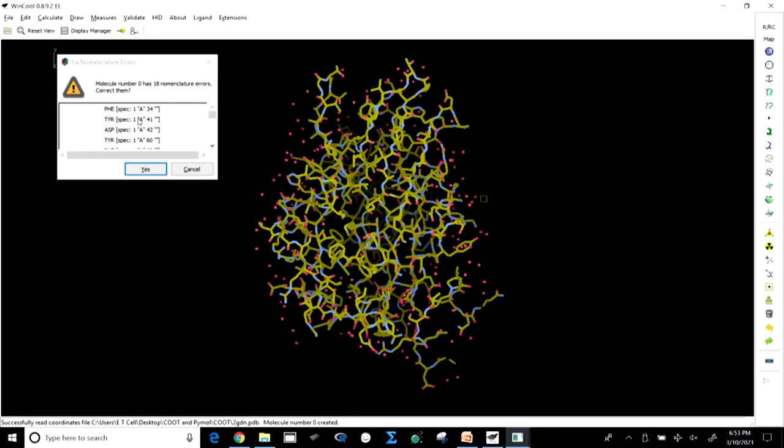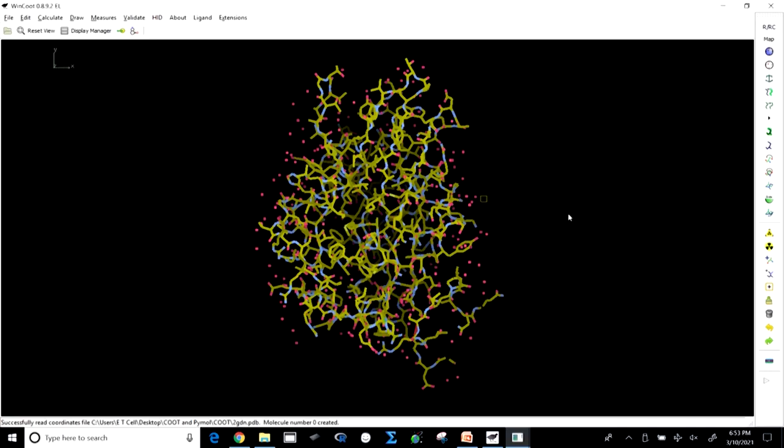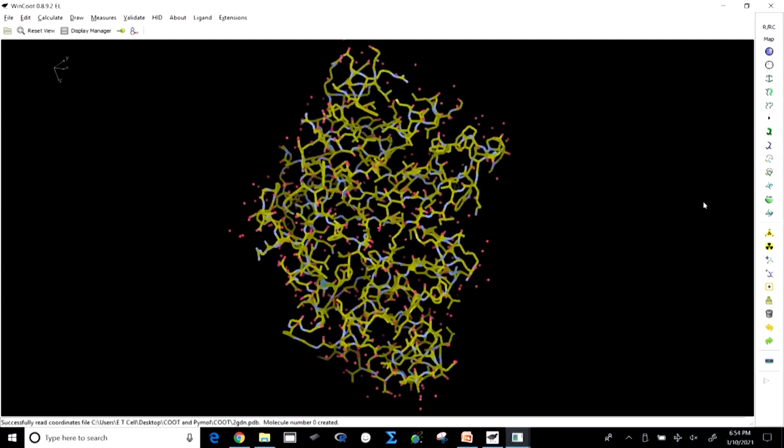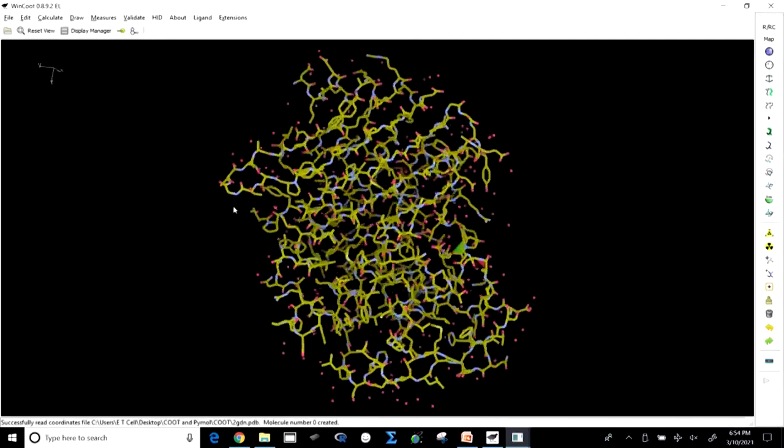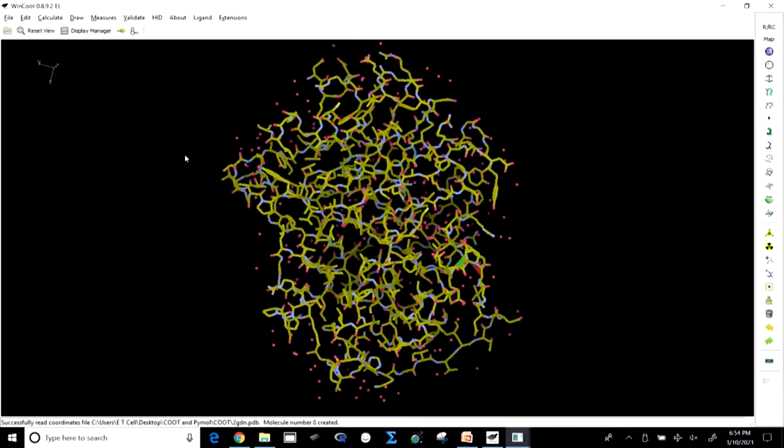Coot is a very descriptive interface with a lot of libraries and all. So, whatever the format, they always get some errors. So, we agree to correct them, and this is the representation. You will see that, as I told earlier, in PyMol, Chimera, VMD, you will see much better representations, but Coot is what will help us to function.